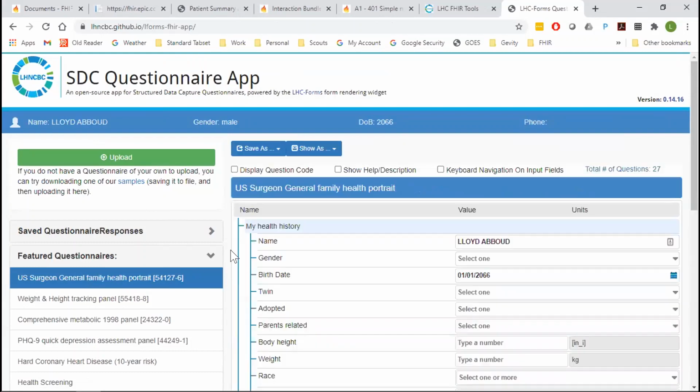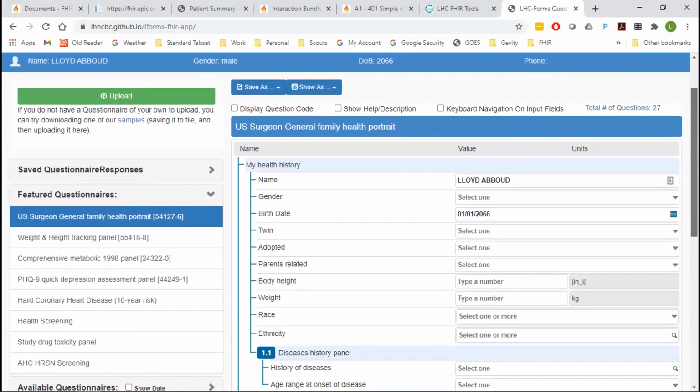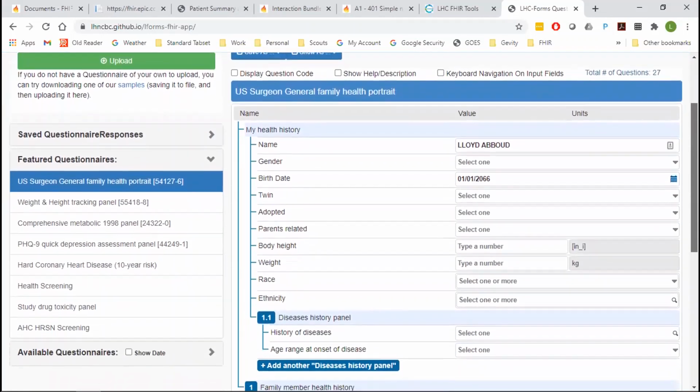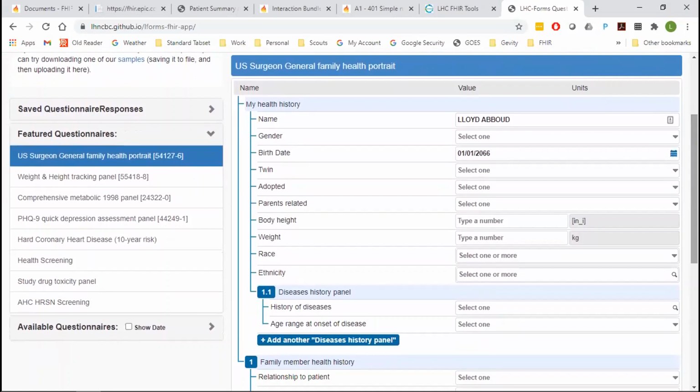This makes use of an implementation guide called Structured Data Capture. And one of the magical things about Structured Data Capture is it supports population. So it automatically fills in information into the form based on data stored in the EHR. That's an interesting date.